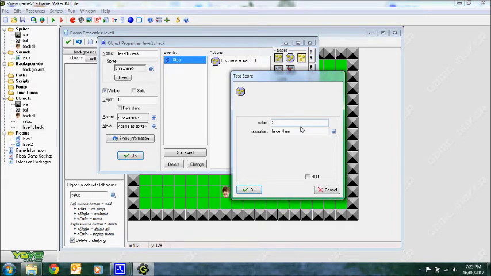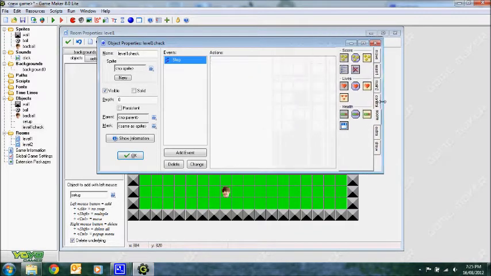But what you want, when it reaches 10 and above, is for it to move to the next level. If you don't do this, if you accidentally skip and jump straight to 11, you'll be stuck in this level forever, because it's never going to reach 10. It's always going to be like 9, 11, 12, 13, 15. You skip 10. So I'm going to say if the score is larger than 9, I want it to go to the next room.